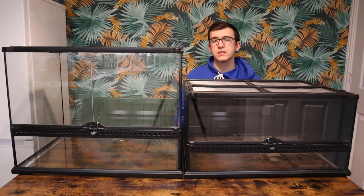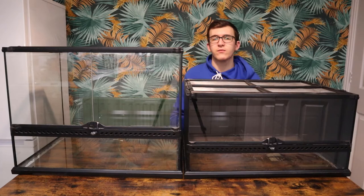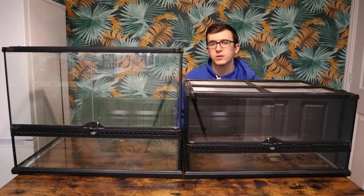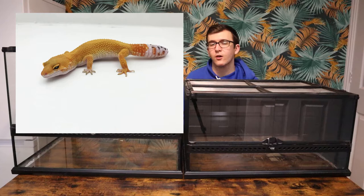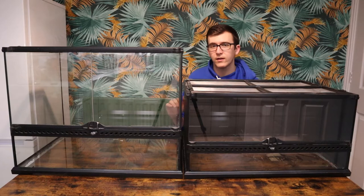Let's move on from the low to the wide terrarium. Obviously you can get everything from the low enclosure in the wide one, but it's going to provide more space. Some of the more terrestrial or fossorial species might actually be better suited to the low, but most would definitely be okay moving to the wide for a little bit more room. This is the first time we can mention some of our larger terrestrial gecko species such as the leopard gecko — these would go great inside this enclosure. If you have a particularly large one you might need to upgrade to a three-foot tank, but as long as you put enough terracing inside this enclosure they'll utilize much more space than just ground level.